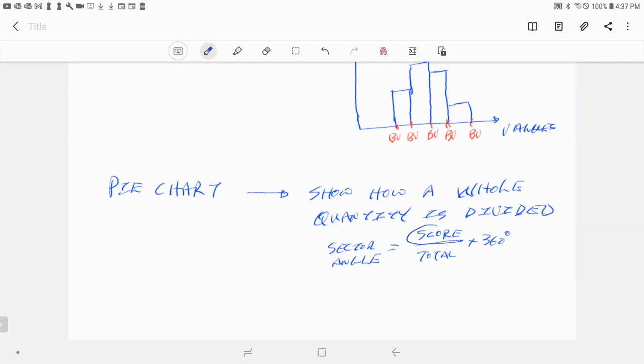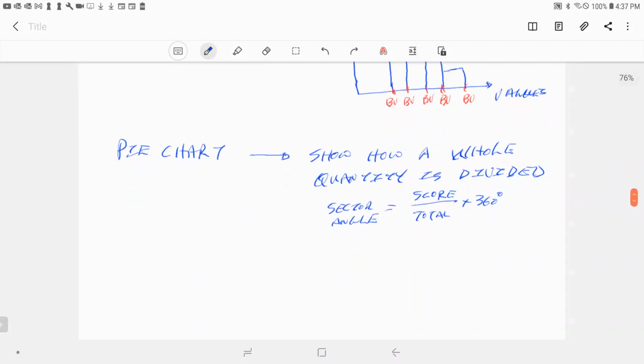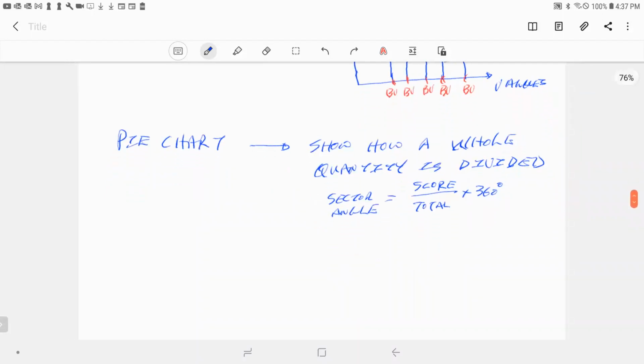So the individual score for the sector, for the quantity or what it represents, the individual score divided by the total score, multiplied by 360, gives you the sector angle for a score, or for an observation. All right, that's how we calculate the angles. Pie chart. Next one was line graph.